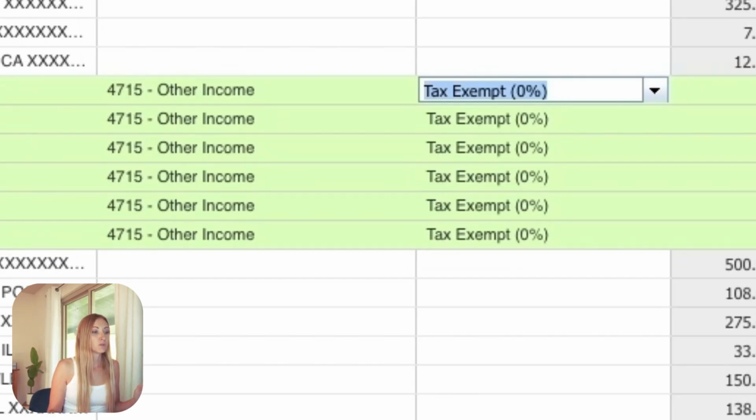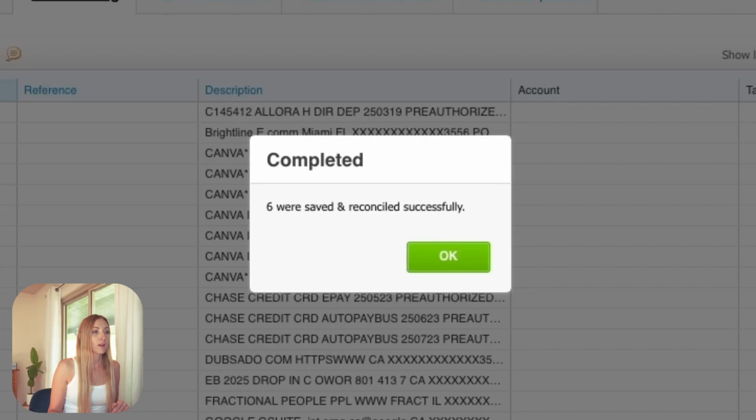So we're going to save and reconcile those that are selected, and it'll show you 6 were saved and reconciled successfully. So you can go through this whole transaction listing and knock out months worth of transactions if you're behind with this feature called cache coding.